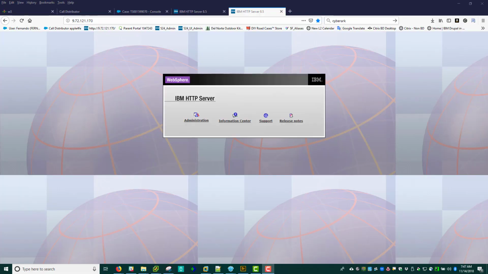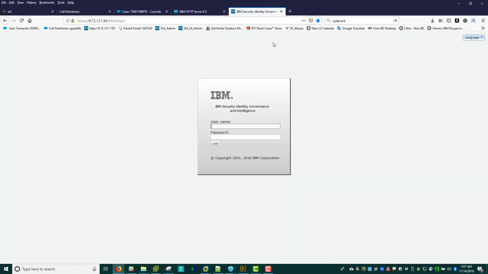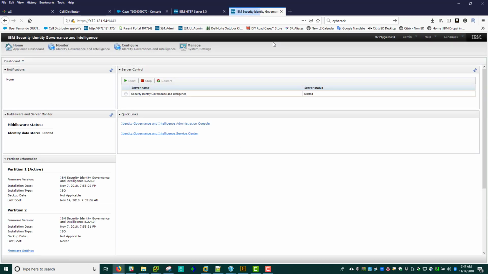Okay, we're going to go over the IGI 5.2.4 OpenID Connect provider configuration that's defaulted to IGI when you install for the first time. So on here, we'll go over to the default URL for the first time login for IGI, where admin and the password that you established when you installed IGI and reset the password will be presented to you, and you will supply that.